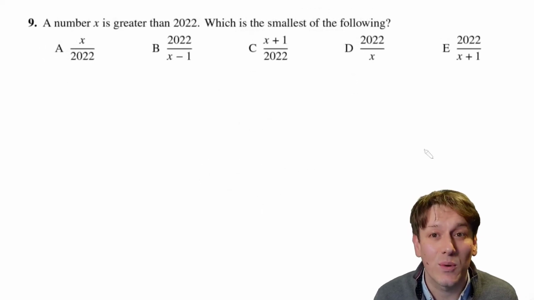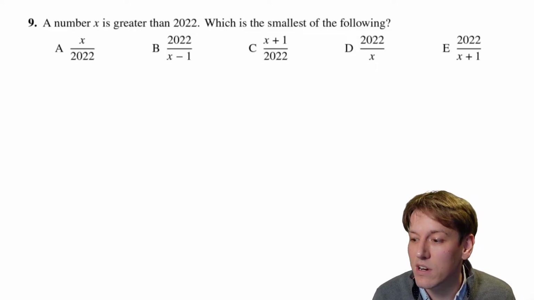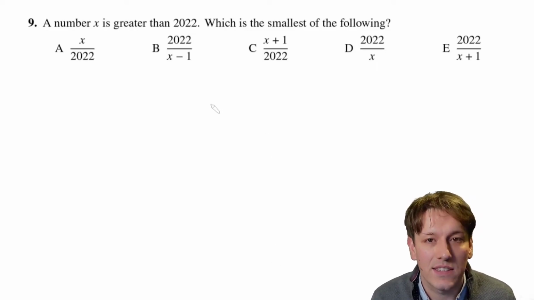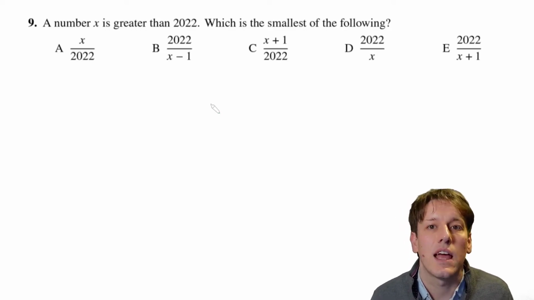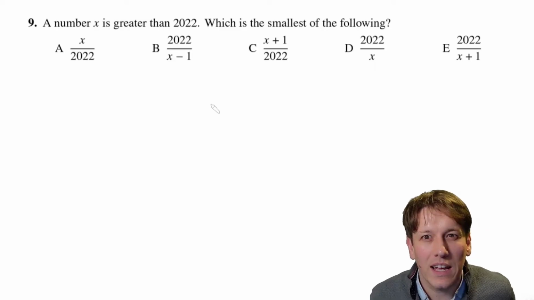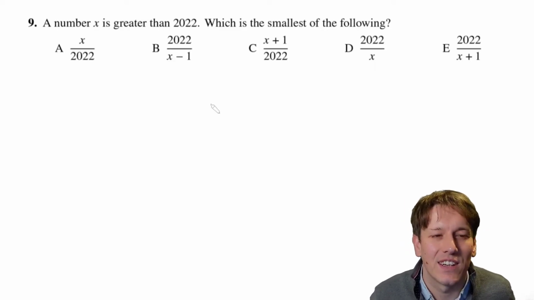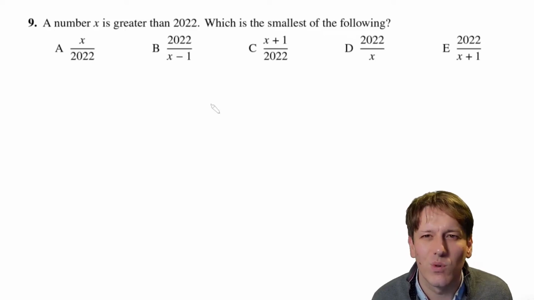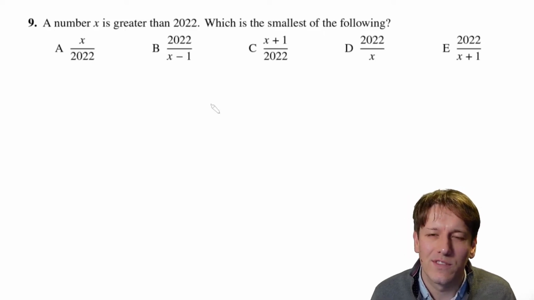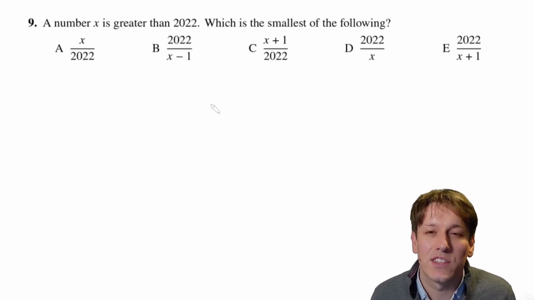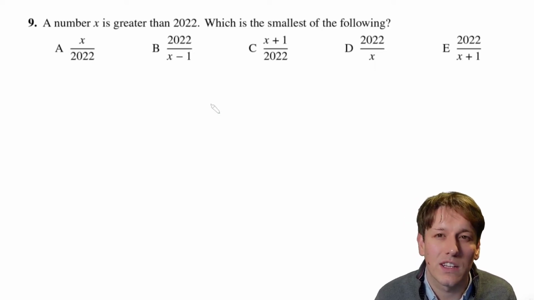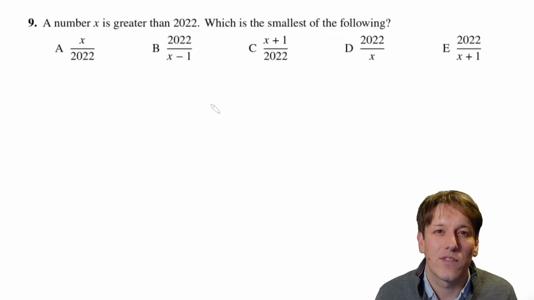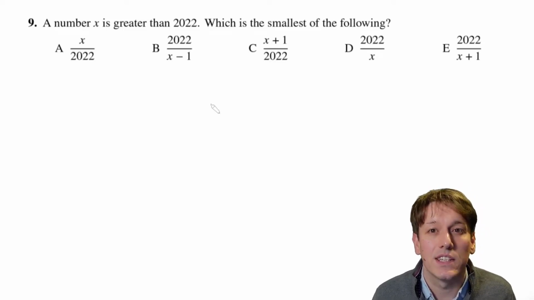So this is the first question in this paper where we're going to use a bit of a maths challenge trick, which is to say that we know this question must have a solution that's true for all values of x, and so in particular we are allowed here in a maths challenge just to pick a value of x that's greater than 2022 and work out which is the smallest value for that value of x, right? Now, I'm not saying this gives a perfect mathematical answer to the question if I had to give working, but for the purpose of a challenge where we do need to get through the questions as quickly as possible, this sort of method can save you a little bit of time, make things a little bit easier to think through.